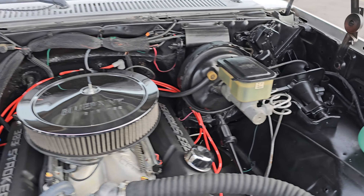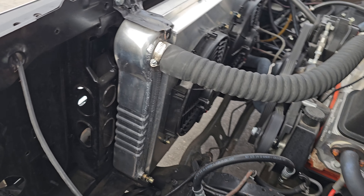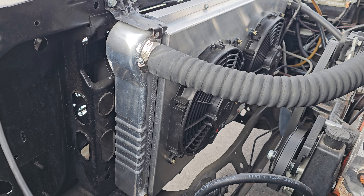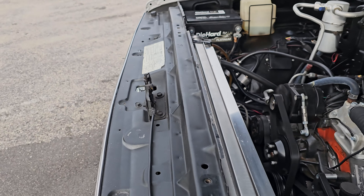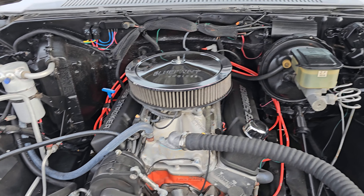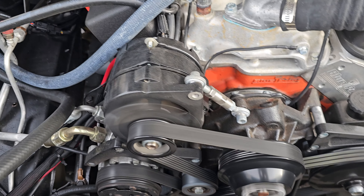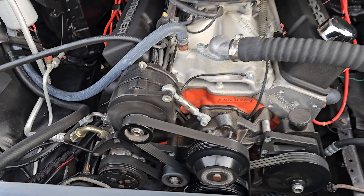Super clean truck — I don't think there's any rust on this guy. Nice big aluminum radiator, pretty thick, with electric fans. It actually has hood insulation, which is non-existent on most of these. I like how they painted all the bracketry black and the Hulk fanner black — looks pretty good.